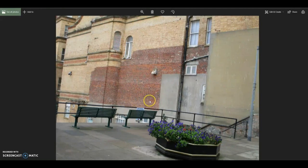I know absolutely nothing about the building trade or architecture or anything. At the time, Mick didn't know anything about this building either. But when he took a look at it, he said some of this brickwork, the red brickwork, could be 200 years old. It's old brickwork. It's not modern stuff. And at that point, my jaw hit the floor. Because if some of this red brickwork is 200 years old, this whole hotel is only 150 years old. So what's 200-year-old brickwork doing in a 150-year-old building? It just makes no sense at all.